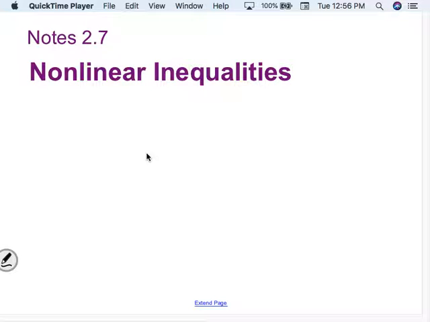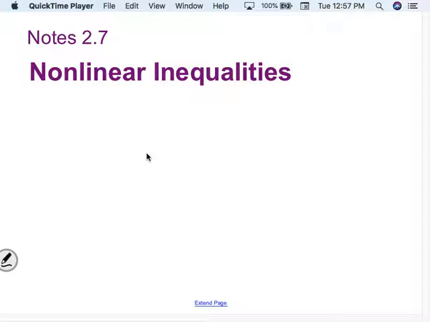And then the fact that it says nonlinear just means these aren't lines anymore. So think about in chapter 2, we've covered two nonlinear types of functions, polynomial and rational. So we're basically doing polynomial inequalities and rational inequalities. Now, we're going to start by looking at this with your groups as a visual problem. And then what we're actually doing in the textbook is the algebraic work for solving the inequalities. So we're going to look at the graphs now, but when we do the work, it's without a graph.